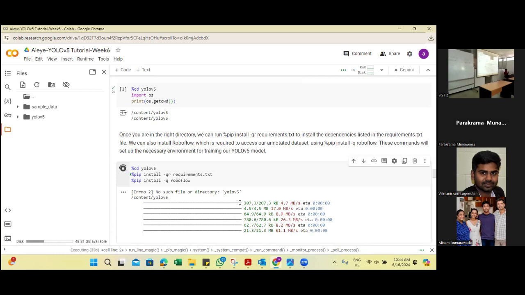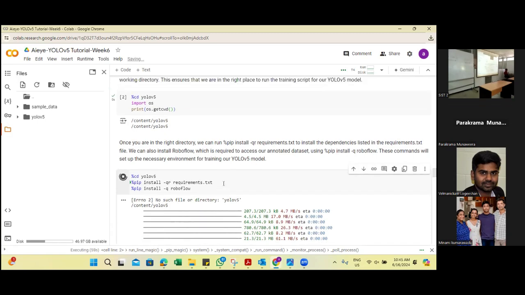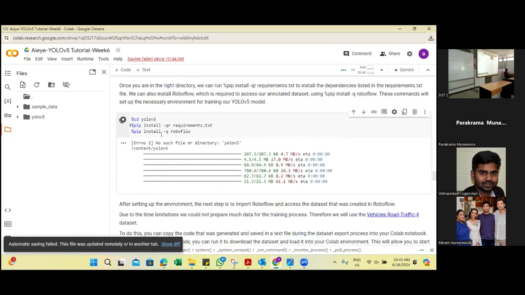So again, in Roboflow, you have to make sure what version you are going to work with, and you have to select the version while you are doing the data creation, because different models take the input in different ways, right? So the data will be created according to YOLO v5 or v10, whatever you are going to work on. So right now we are going to work on YOLO v5. So I created the data according to YOLO v5.